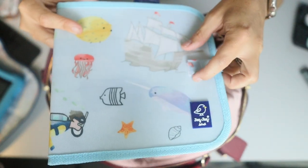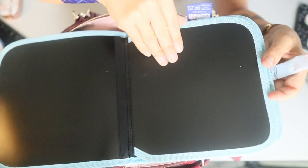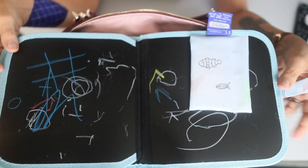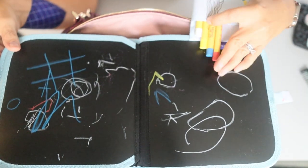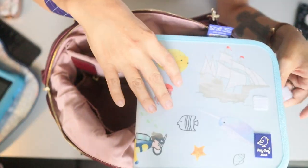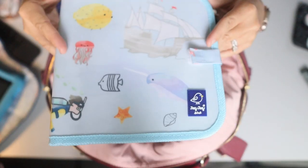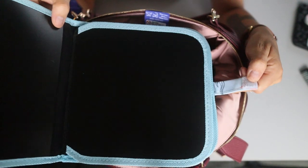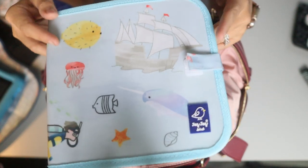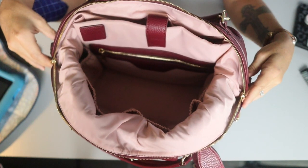I also have one of these really cute chalkboard books by Jack Jack Bird — we have lots of different prints in stock. These are chalkboard pages and in the back you actually have a set of dust-free chalk crayons that come with it. Kids have everything they need on the go. It's really great for keeping kids busy when you're packing light like you would in the Amari — lots of different pages, you can wipe it down with a baby wipe, and it comes with the crayons. And there is the inside of the Amari completely unpacked.